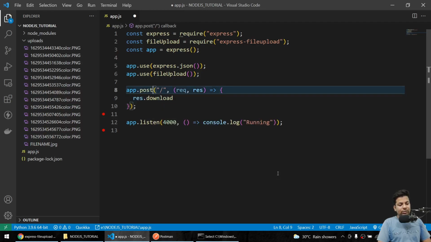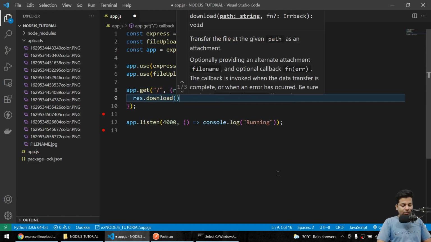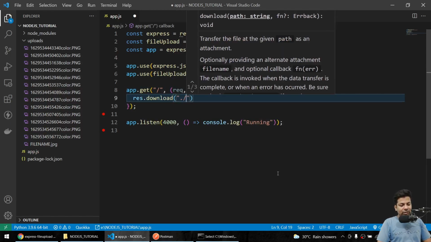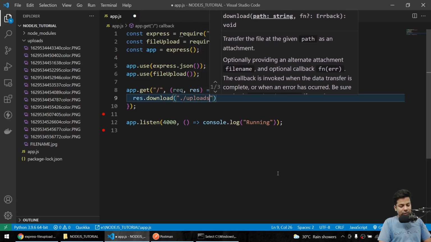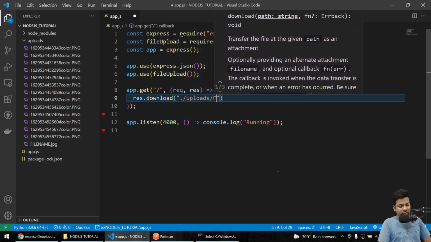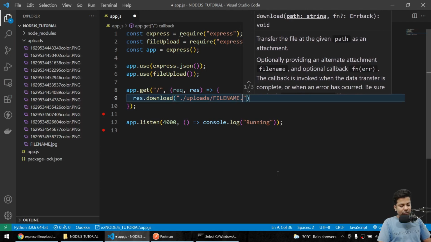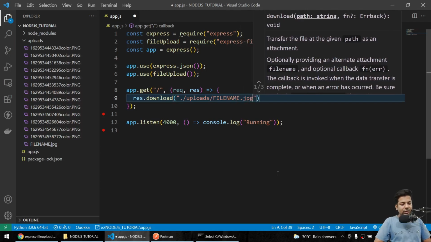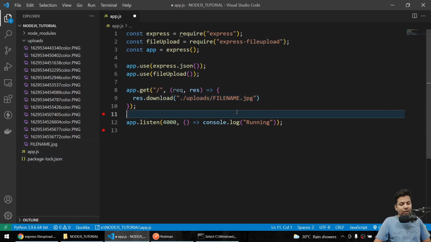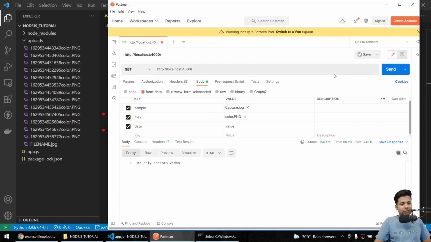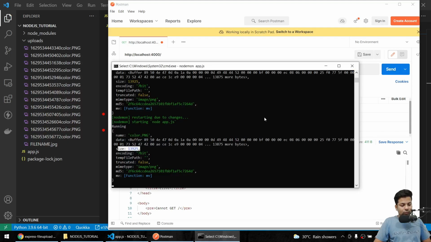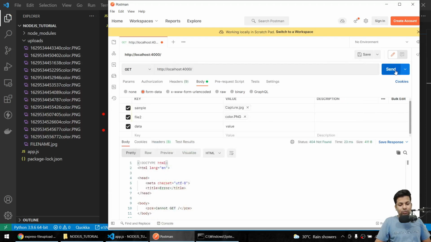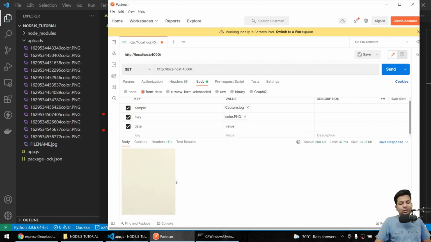Let me make it a get request because we are downloading basically, and we'll say /uploads, and the file name is suppose filename.jpg. Save it, and we'll change it to get. Yeah, reload it. Now get, see, we got back the file.